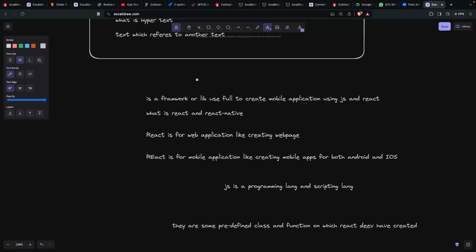So till here, have you guys clear? Is it clear? What is a library? What is JavaScript? Any doubts till here? Yes or no?